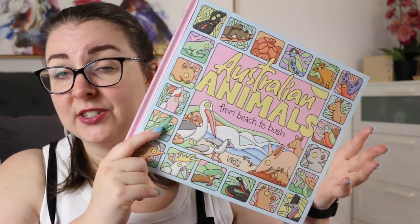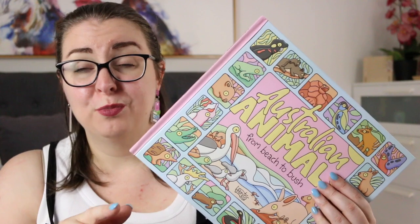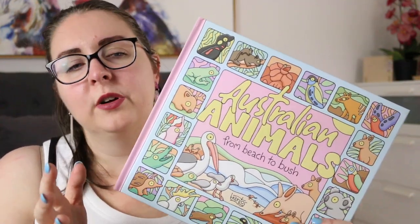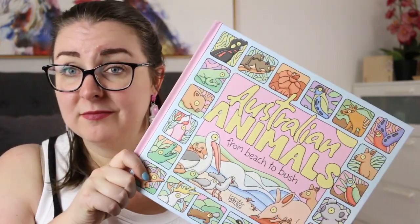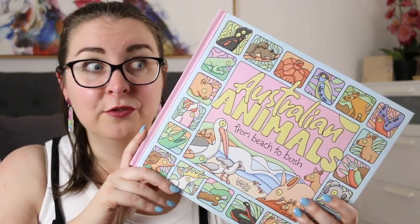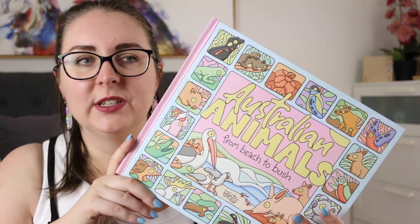There is also a section at the back of the book that gives some examples for how we can help to preserve our native wildlife here in Australia. This is just a really great, easy way to talk about conservation, particularly with younger readers. It's just such a gorgeous book and such a lovely way to talk about conservation and to learn a little bit more about particular animals — really worthwhile checking out. I absolutely loved looking at this book, reading it, hunting for all the animals in the pages.